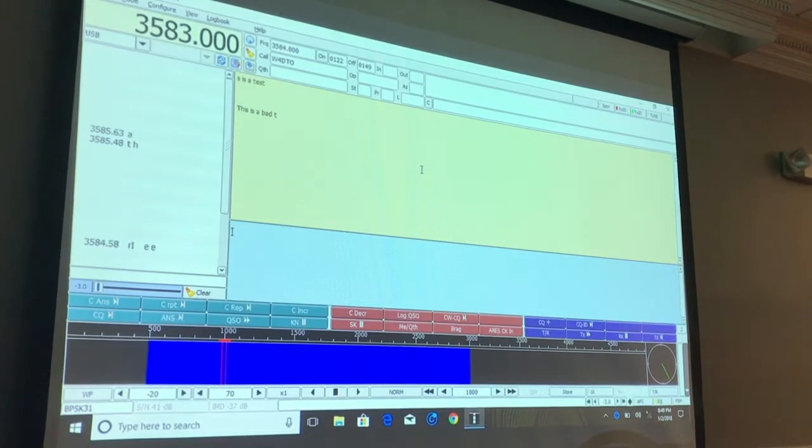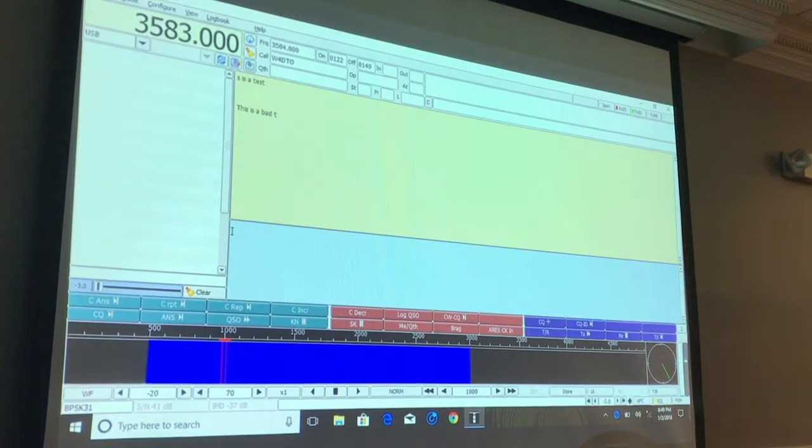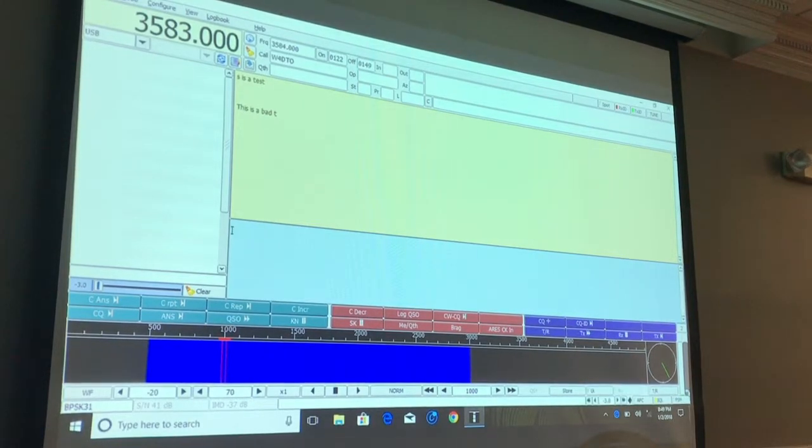Now this little bar over here, this is your squelch bar. You can set this to any level you want. The higher up you set it, the stronger your signal has to be on receive. So this green bar that rides up and down in here has got to go all the way up above it before you're going to receive anything. Normally you keep this set right about in the middle, about the height of the TR button right here. Once squelch is turned on, like it is now, you won't get any garbage across your screen.